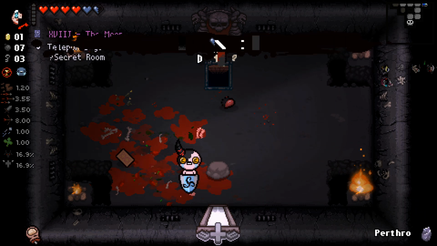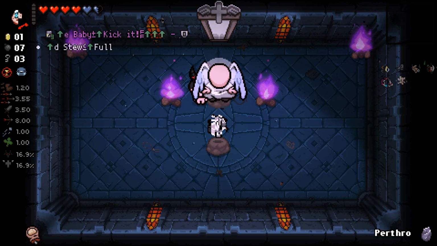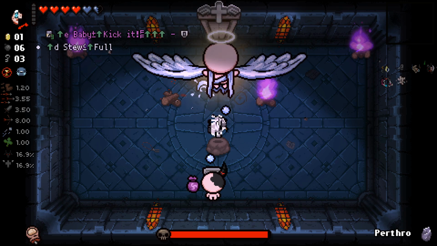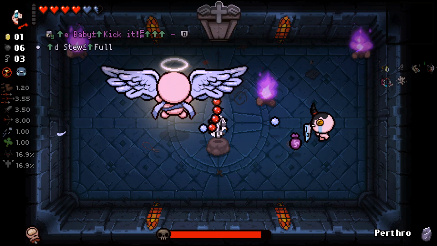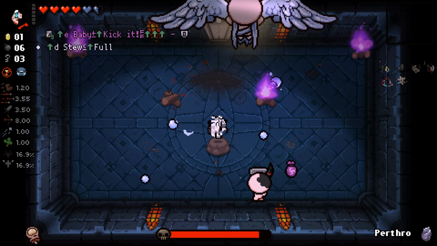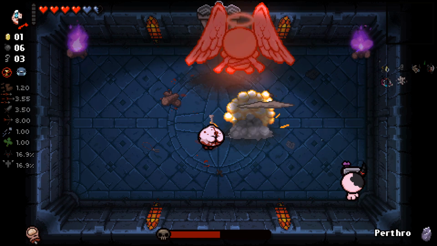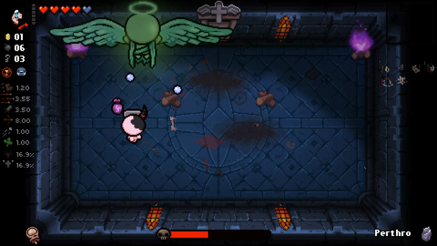It was a passive. Oh, we got a shield. It might even work. Let's just do this. Not the greatest idea I've ever had, but it is certainly an idea. I'm curious if the shield blocks anything. Oh no. That just got rid of the item pedestal. Probably should have just picked it up.